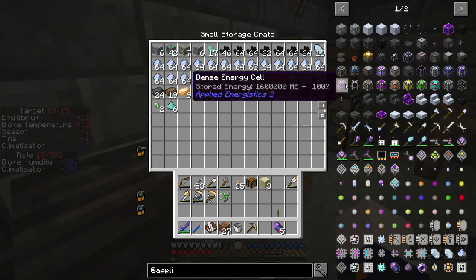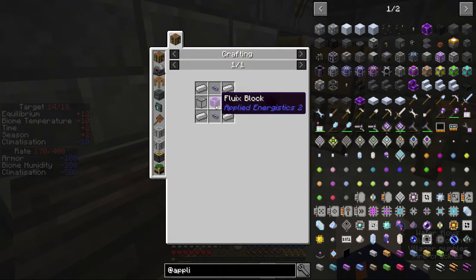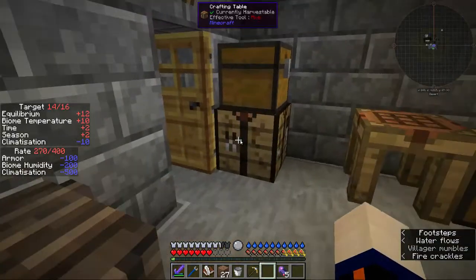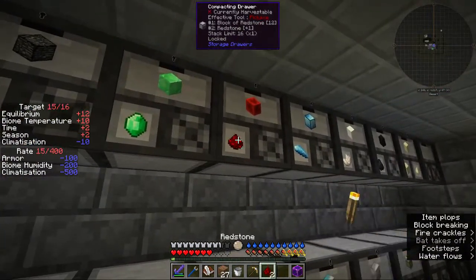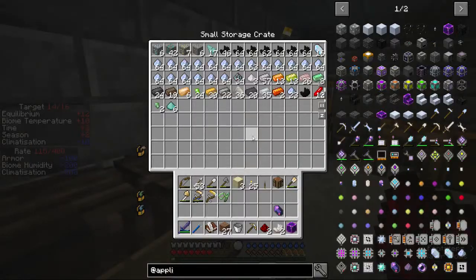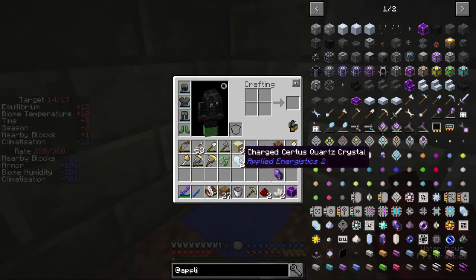And I mean, I still really would like to find this. It's not in any of the energy cells. Crystal growth accelerator. Aha. So we need a fluix block. Oh. Okay. I can make that. I'm probably going to need more of these. So let's go ahead and just make several. And the charged guys. I don't have too many of these, so I need to use things cautiously. So that is charged, this and that.